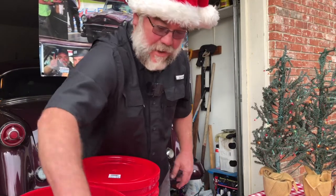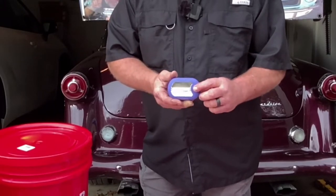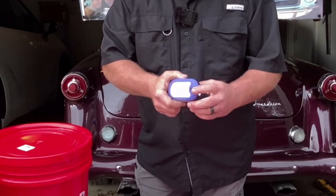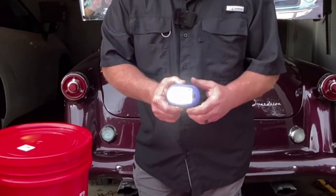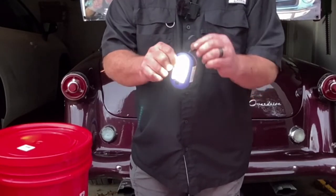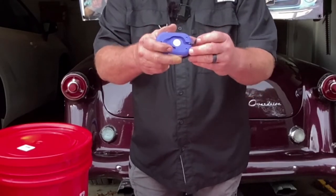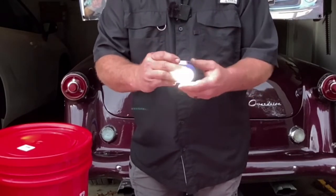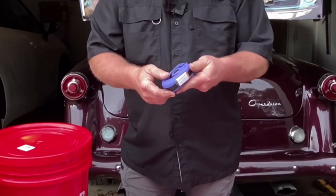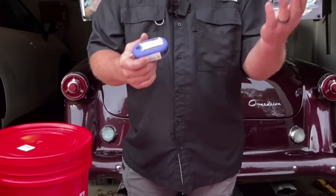This is probably the cheapest item — a little LED flashlight. It turns into a flashlight on one end and a broad light on the other. It has a hook to hang it up and a magnet on the back so you can stick it on a metal surface. I've owned several of these; they're very handy. When they go bad, you just throw it away. This one was around a dollar and a half.